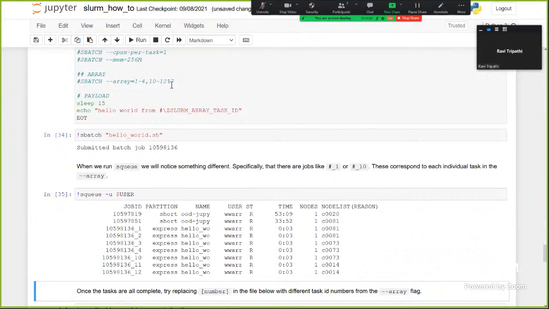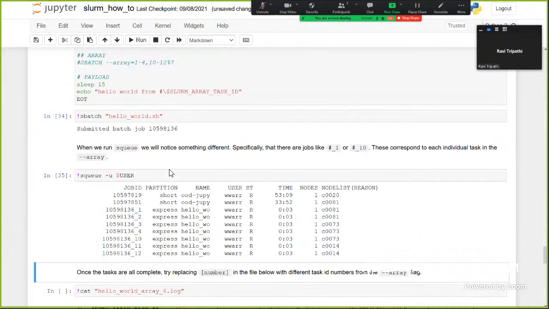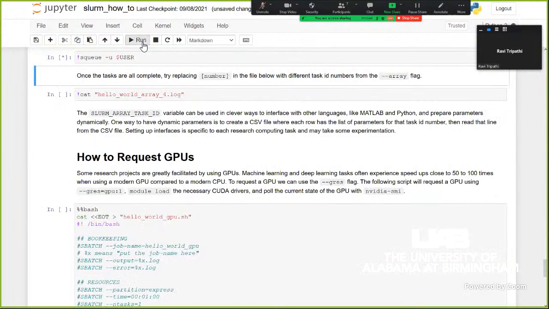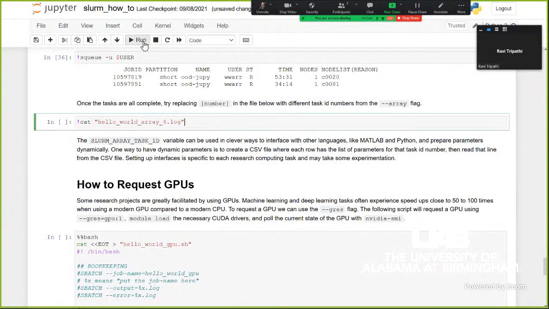If we set it to 4, of course, you'd see 4. So you'd see 1, 2, 3, 4. And then after they're all done, or as they go out, 10, 11, and 12 would jump in. And so, well, it's probably not done yet. Oh, no, it is done. Okay, good.